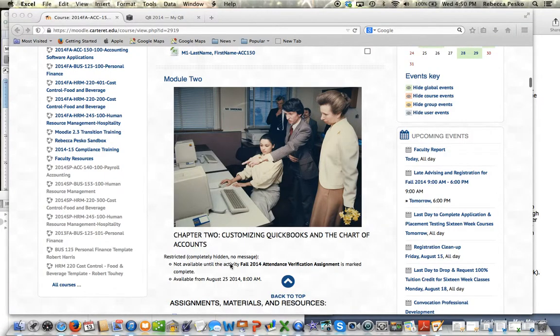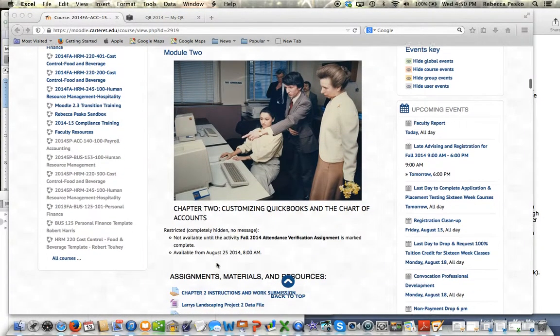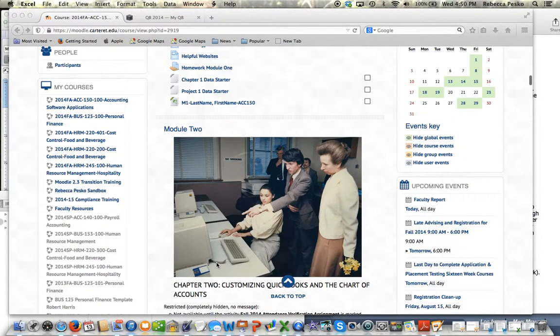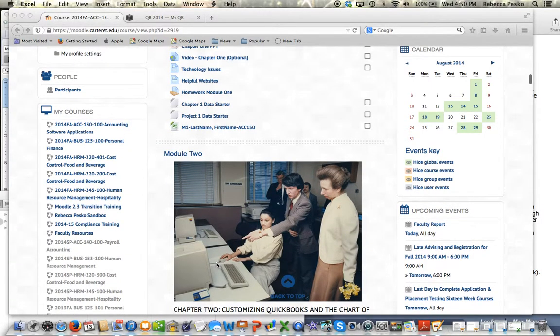A lot of these modules will be closed up and not made available until we get closer to the course. Part of that is because I'm still working on them, and then part of it is because I might want to modify something. Maybe something's being consistently missed and I want to adjust it. If you have any questions at all, please don't hesitate to call. I'm here to help you.